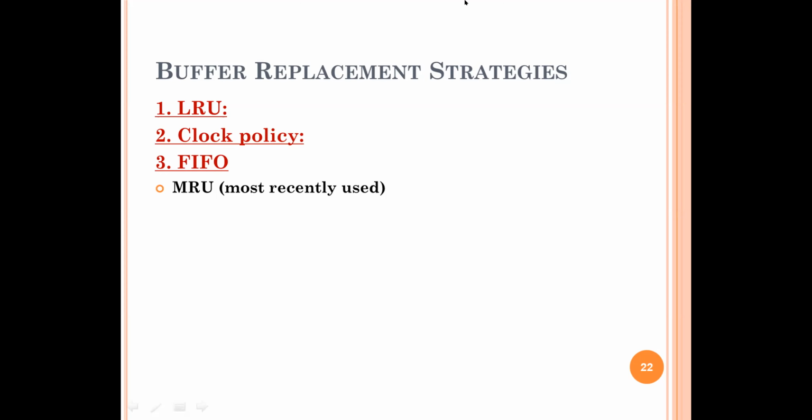These are the unused pages, or these are the huge files, video files, audio files. So the unused data should be cleaned from the memory and kept for future usage. That will automatically increase the efficiency and speed of your computer. The same way we are using the buffer replacement policies. If the buffer is having some data, which data to keep in buffer and which data not to keep in buffer. And if some data is used often again and again, there is no need to transfer the data back to the disk and access the data from the disk.